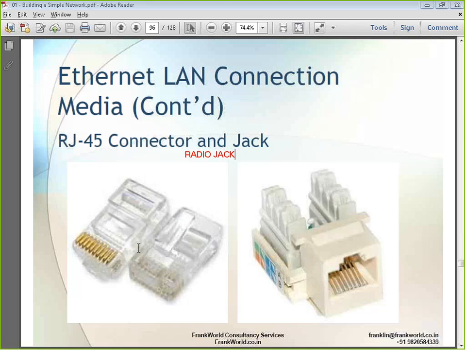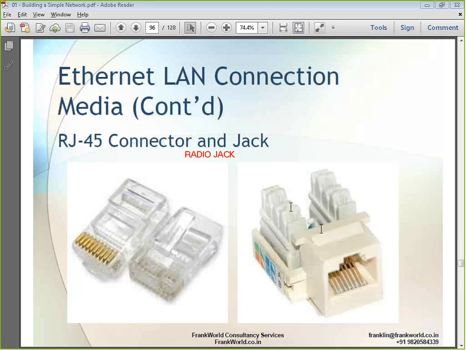But when I talk about your computers like your laptop or your desktop, they would be at the individual user spaces or the user tables, right? These tables would be at the individual workspaces. Like if you visit offices, people are working at different locations. So from that particular location to the server room, there has to be a cable that runs through. Typically your laptop or your desktop would be connected to a wall socket. That wall socket is nothing but the jack. This is how that wall socket would look.